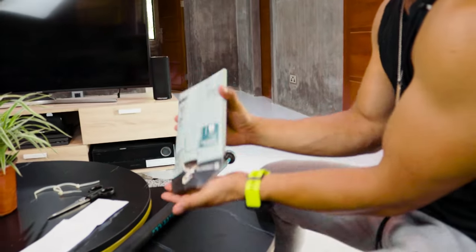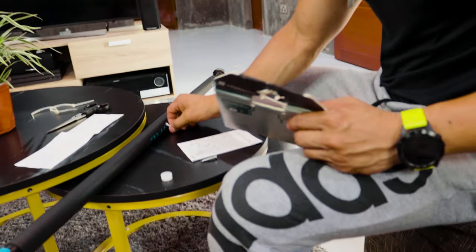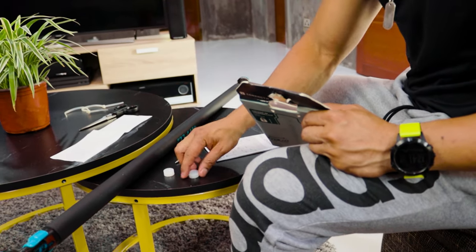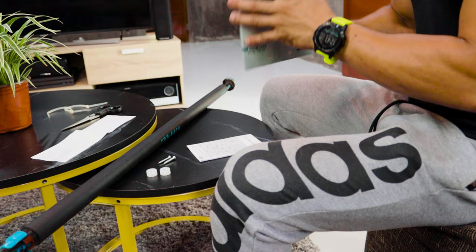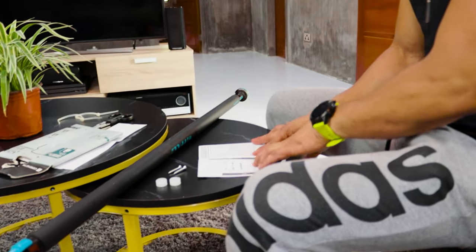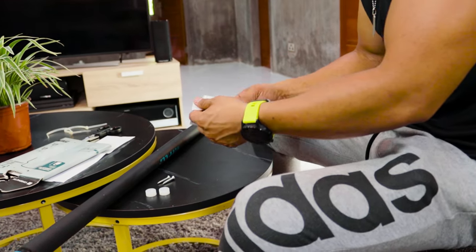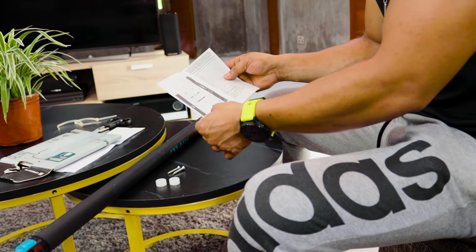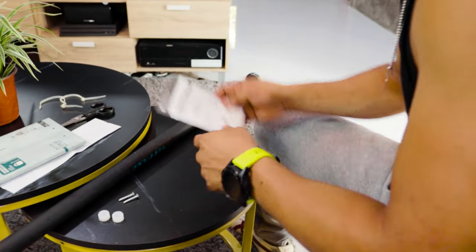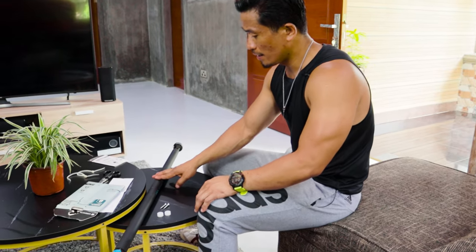Inside this package, there are two screws and these two things over here, I will explain later on. And the manual. The manual just explains how to screw left or right and how you lock it. That's it. And now I will show you how I'm going to fix this in my door.